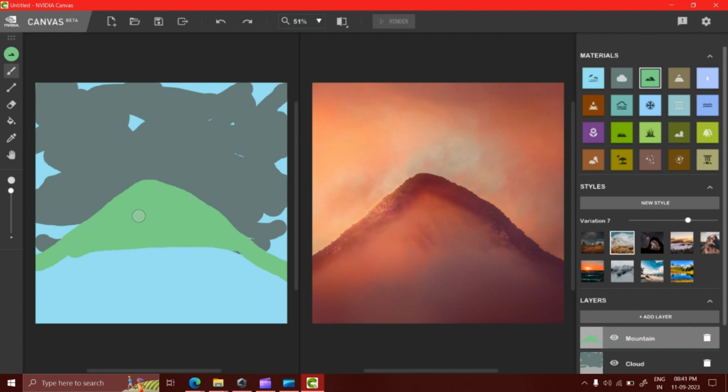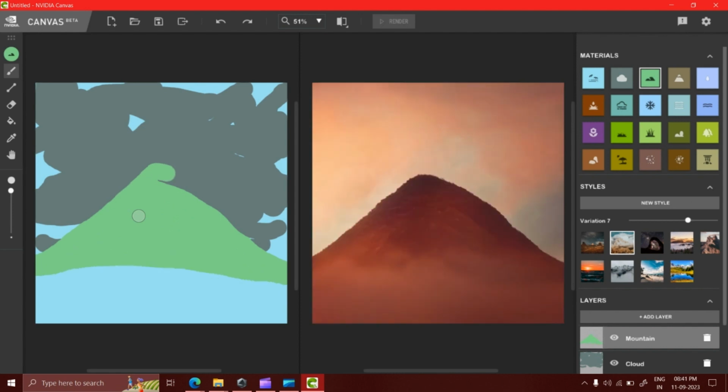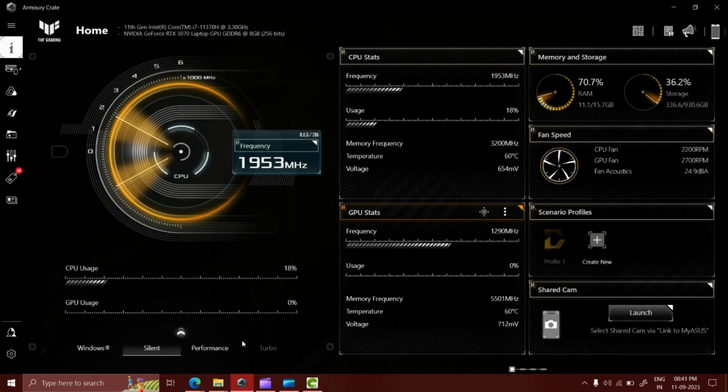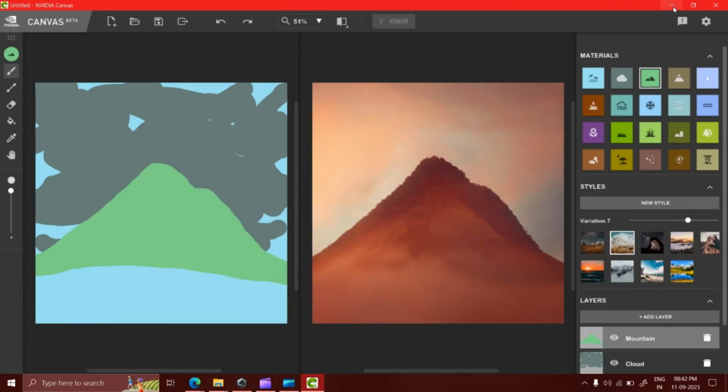So this is an AI tool. It is not completely human inputs. The AI will enhance your inputs using your GPU, right? So here it is using my GPU, and to a certain extent it's not GPU heavy as well, but you need an NVIDIA GPU to run this application.